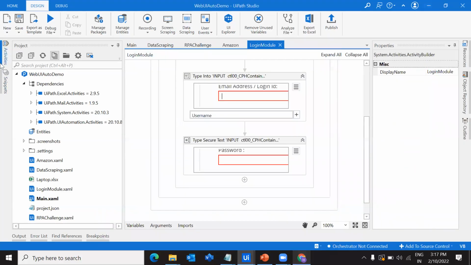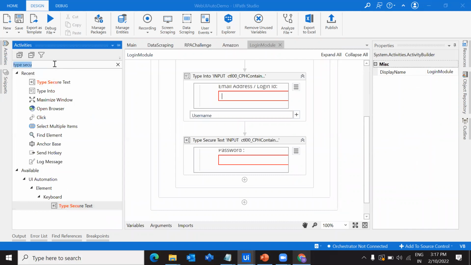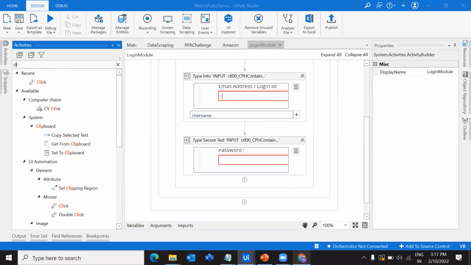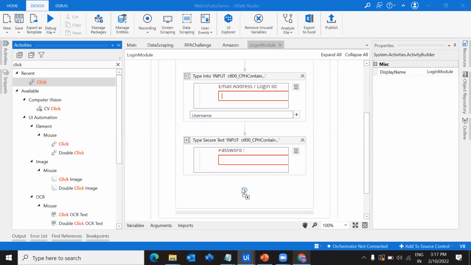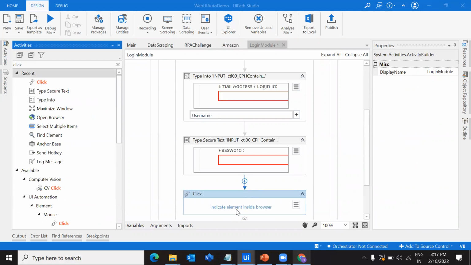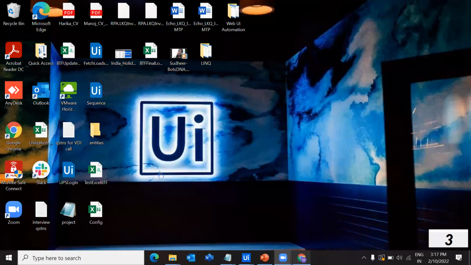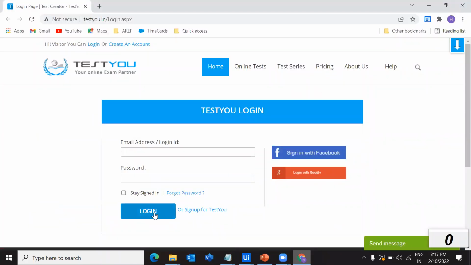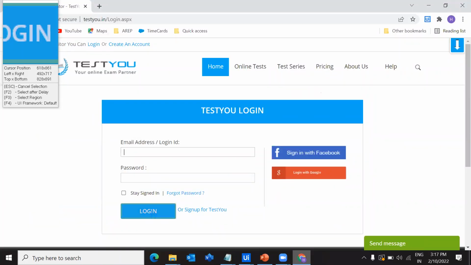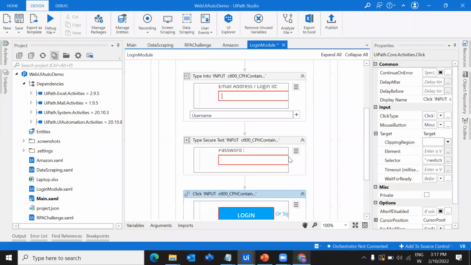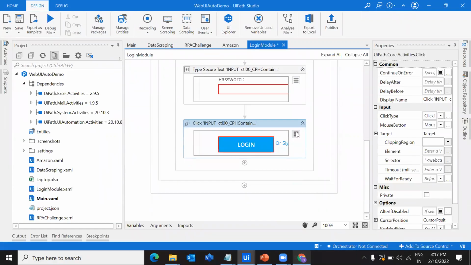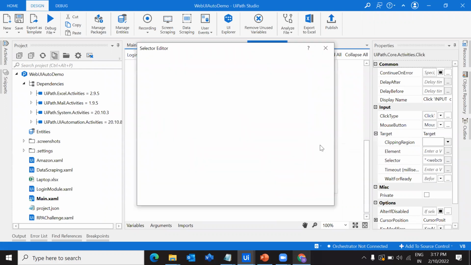So what do we need to do that? We have to have a click activity. Just pull that click activity here and indicate that element. Let's validate the selector again.